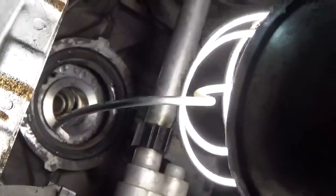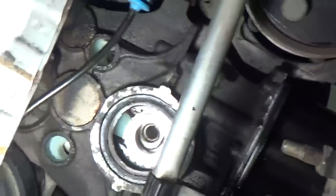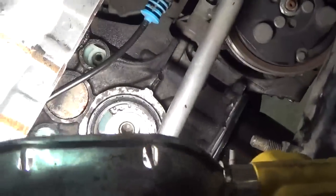You can also see, you have to move the camera down a little bit, Zach, and see right here, there's your guides. So we'll put the guide pins in. We're gonna put the guide pins in first.